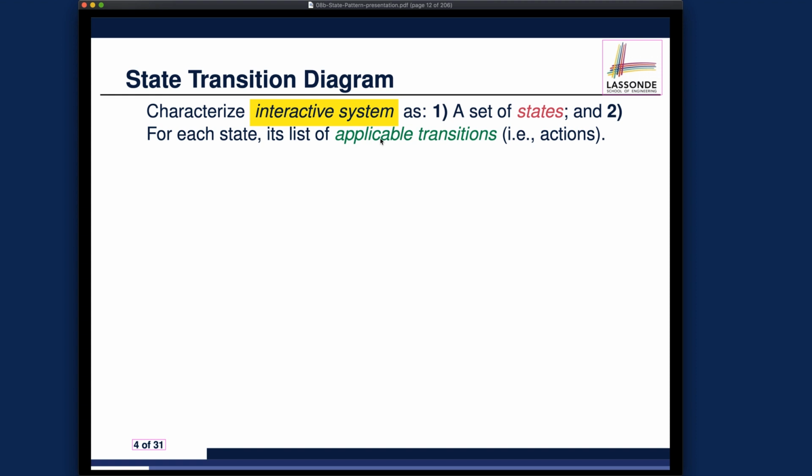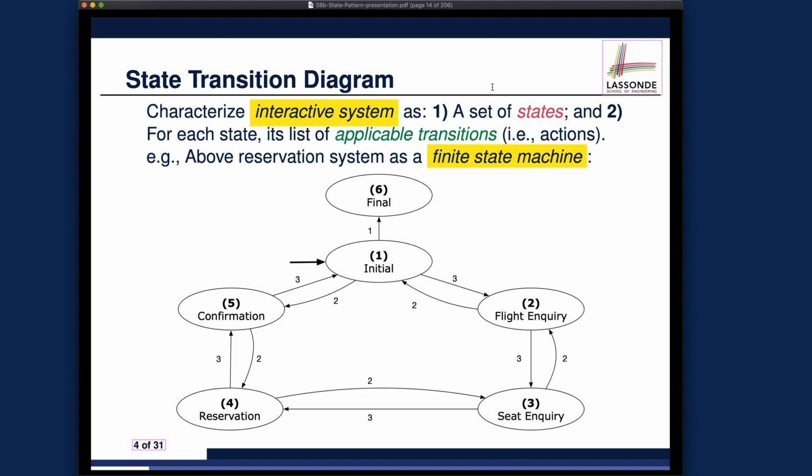And when I say applicable transitions, it means that it's really like an NFA. Those of you who took 2001 will know that from every state, it's not necessarily the case that every possible transition will be applicable. We will see some examples in a moment. So the above flight reservation system has the following finite state machine. I might just say state machine for short, but when we say finite, it simply means you have a finite number of states. Let's make some connection to your previous data structure course: think of this simply as a graph, where you know exactly where the user's interaction will start.